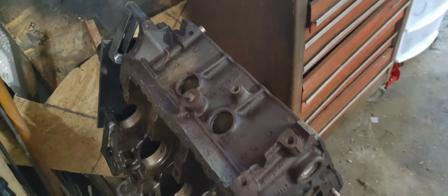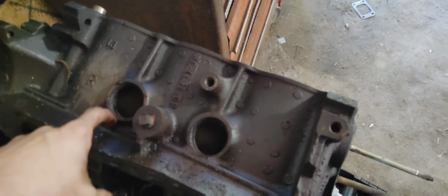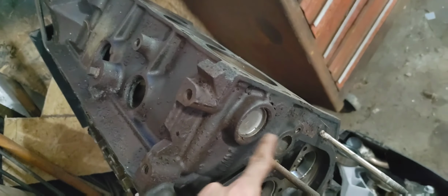You guys got the passenger side freeze plugs out on the 3.8. There's only two on this side. I believe there's only two on the other side. I do gotta get this one out, and I think there's one more over there. Yep. Basically, if you don't have a tool for this, it's not that hard. Here's the one I just took out.